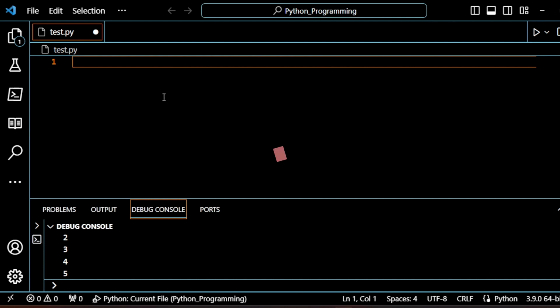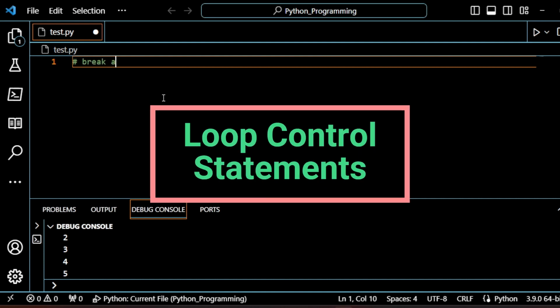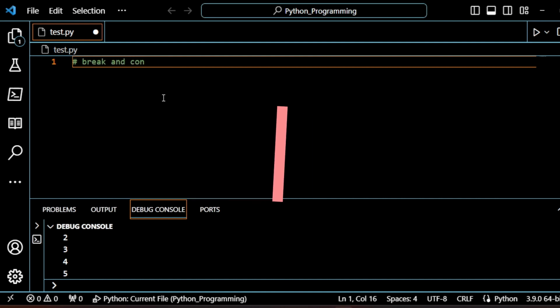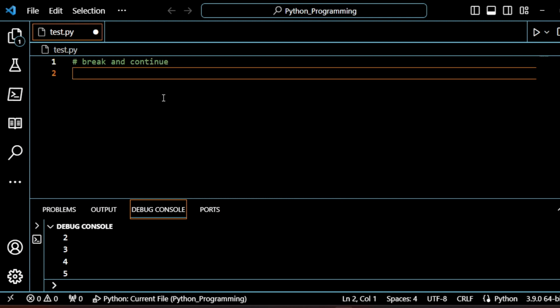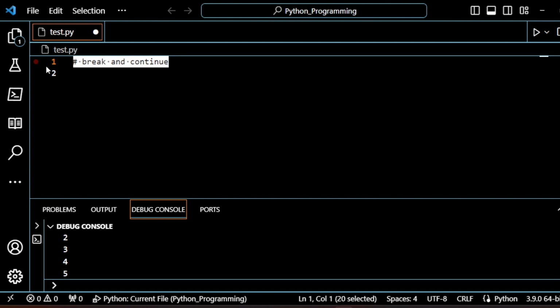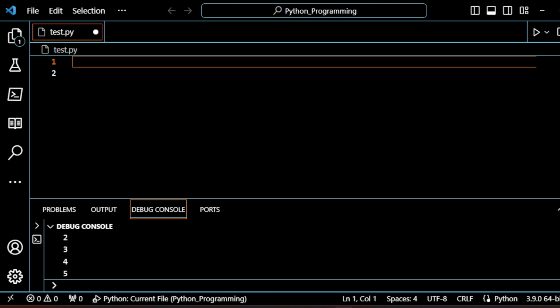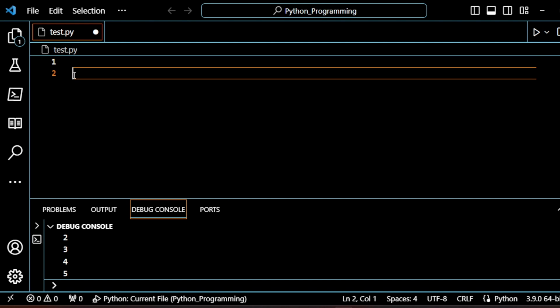So basically there are two loop control statements, which are break and continue. Right? I'll try to create a real life example for both of them so that you can better understand what you are looking at. So let's first try to discuss what is a break. Let's imagine you're trying to search for an item in a list, or suppose you have a list of items.